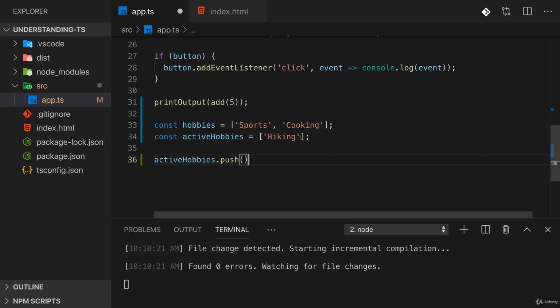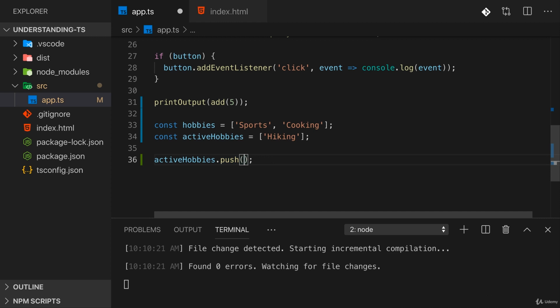By the way, in case you're wondering how I can push to a constant, keep in mind that arrays are objects and objects are reference values. When we push, we change the memory, but not the address. If this doesn't tell you anything, check the additional resources I attached to this lecture regarding that topic. So back to this example then.